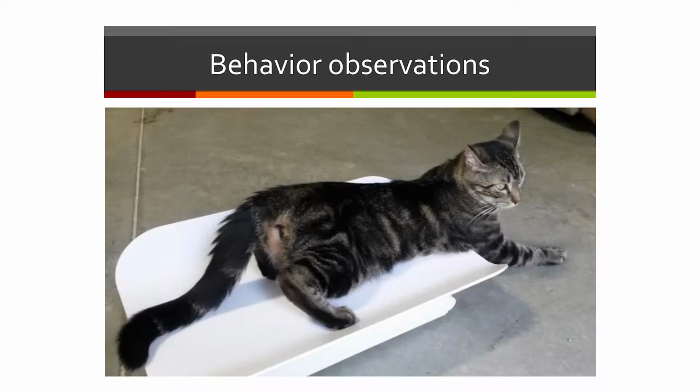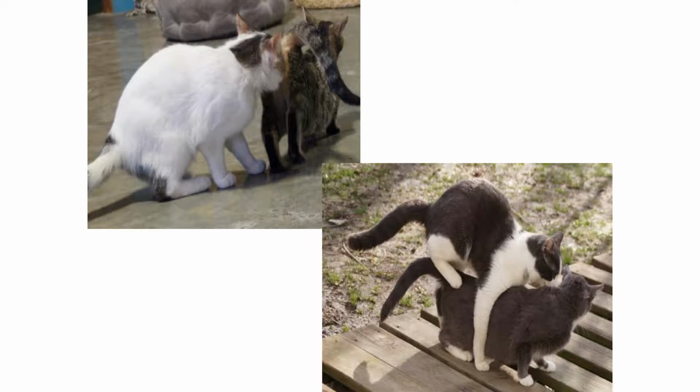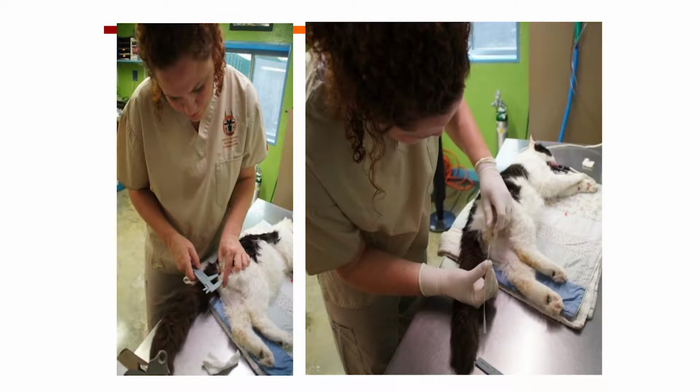So that's quickly what I shared yesterday, review for many of you, hopefully. A few other things that we can get into today. The behavior observations were just fascinating. Certainly, as part of our study, we recorded all of the estrus behavior that we observed, as well as any male interest in a female, as well as mounting and mating. Everything that we observed got recorded. And as I mentioned, Lindsay came over and did fertility testing on our males, so we knew that every male in our study was a fertile male.